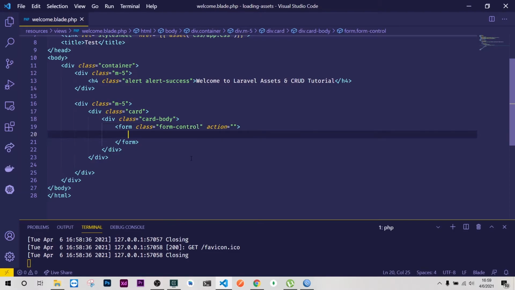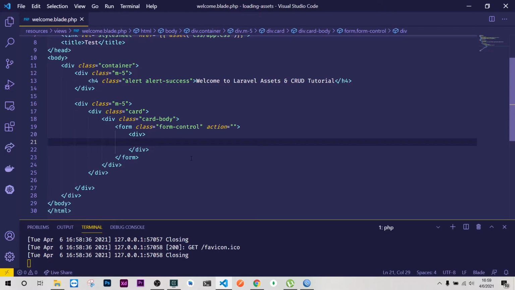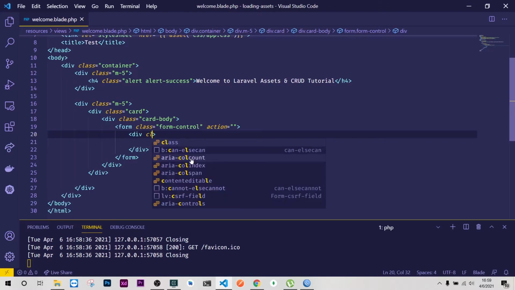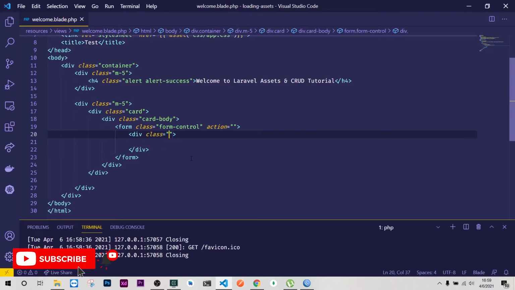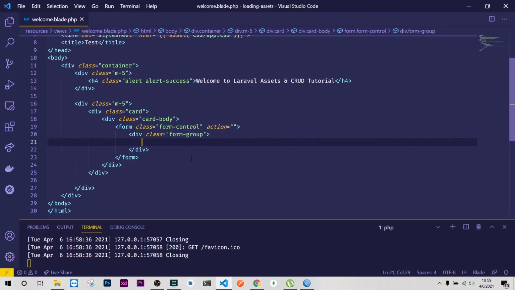Then we'll have our first div, and this div will contain our class of form group. Inside here, let's have our label. This label for is username.